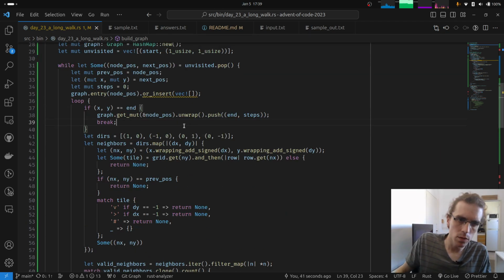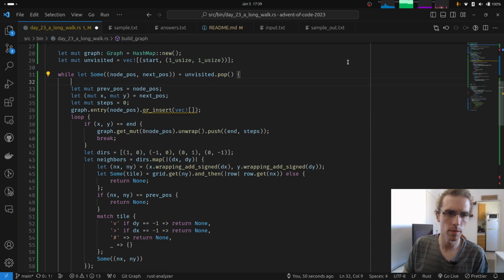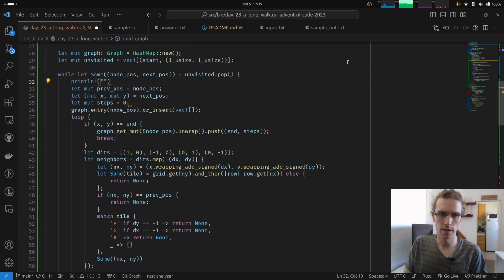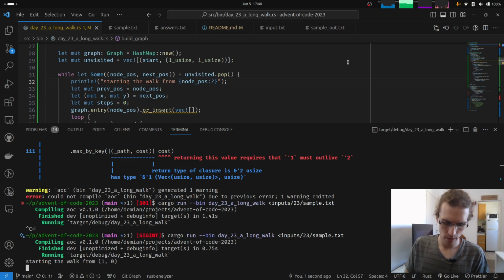What can we do to debug this? Let's print line here when we're starting. Starting the walk from node boss. So we're starting from there, but we never break out of there.